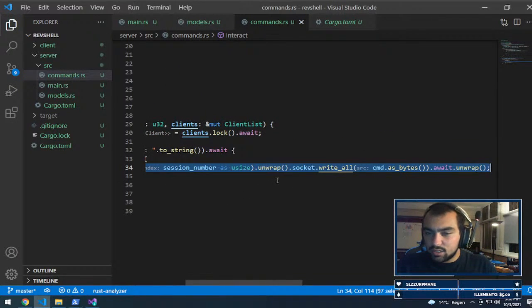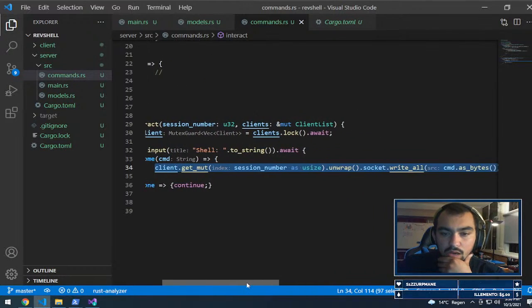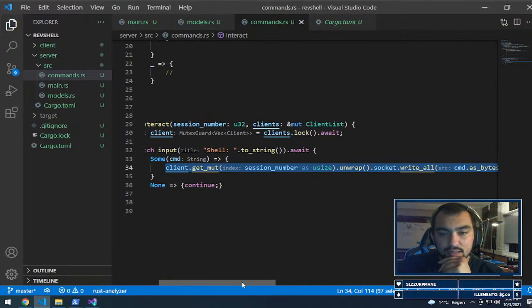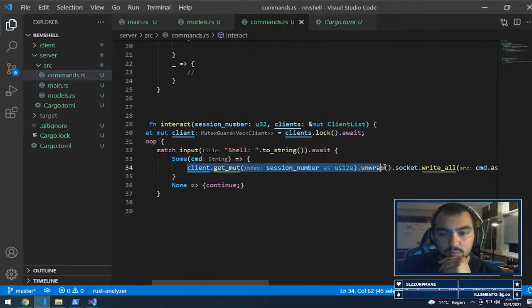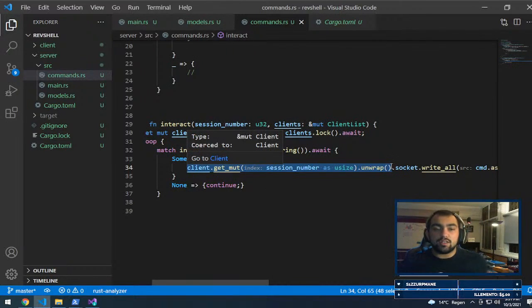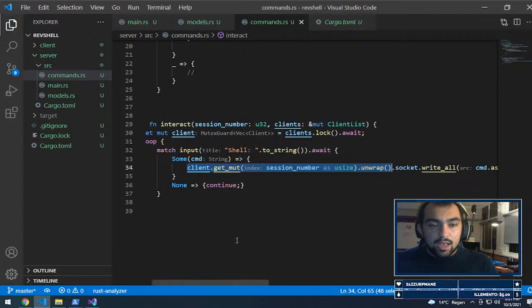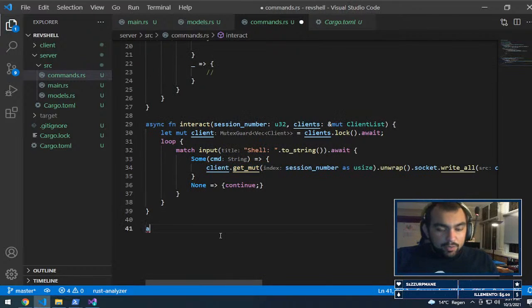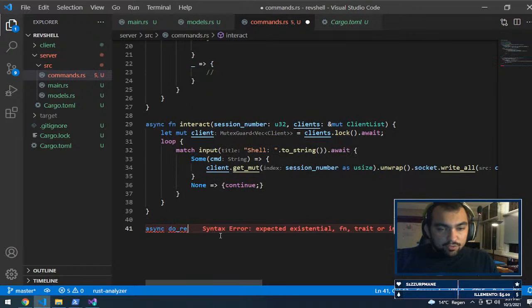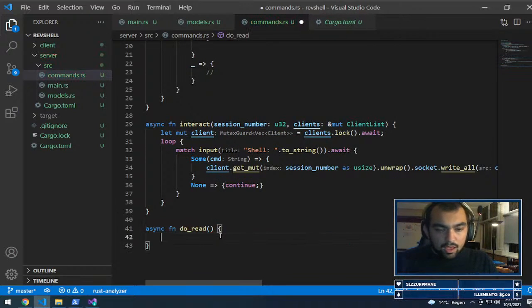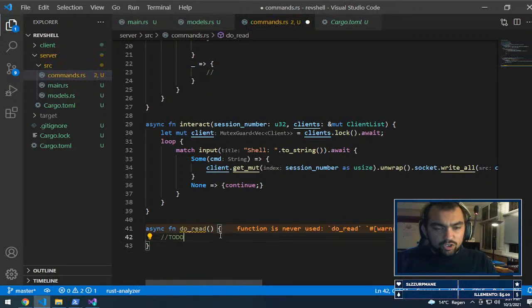We don't want to do this, obviously, because we don't want to write to the socket everything that we received, because we have other things that we also want to do. So let me create a new function called do_read, and we're just going to use it for reading.